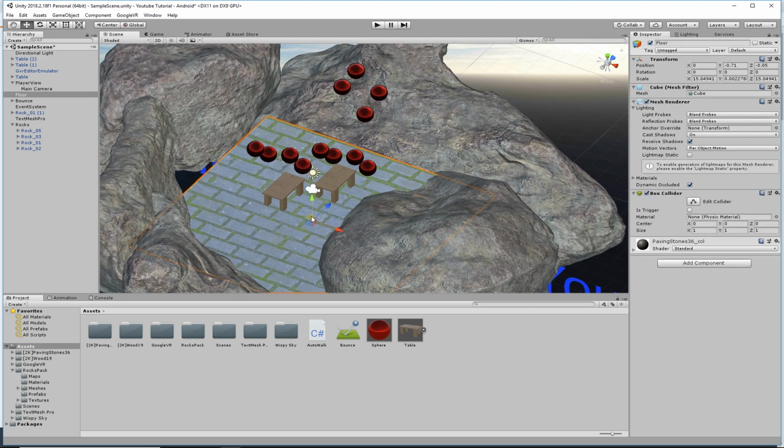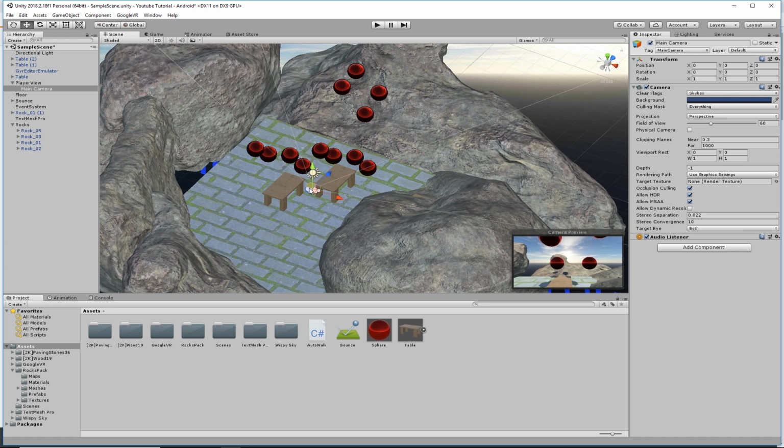So I want to do two things. One is to make my camera walk around. Right, so I want to be able to move around. Now with the phone I don't have a controller, so what I'm going to do is use gaze control. So whichever way the camera is looking, it'll move in that direction. Then the second thing I want to do is build it and put it onto a phone.